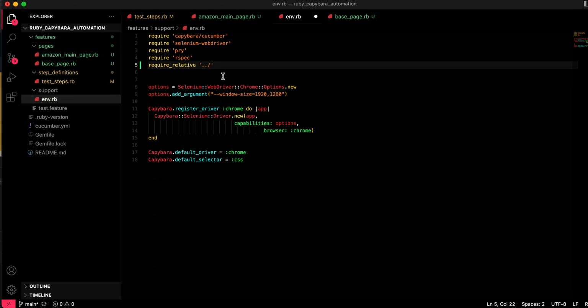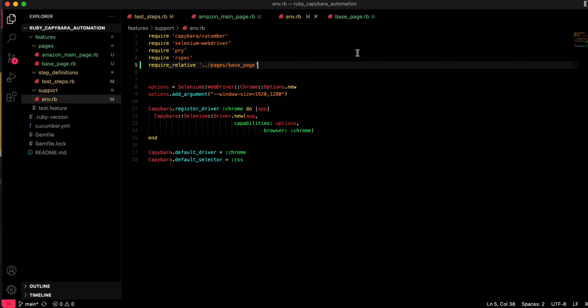So we'll go one step back from environment.rb, which is from the test feature, which is the features, right? And then from features we'll go to pages, right? And then from pages we'll go to base page. Make sense? So from test.feature we went back to features, right? And then we came back to the pages, the base page.rb, right?